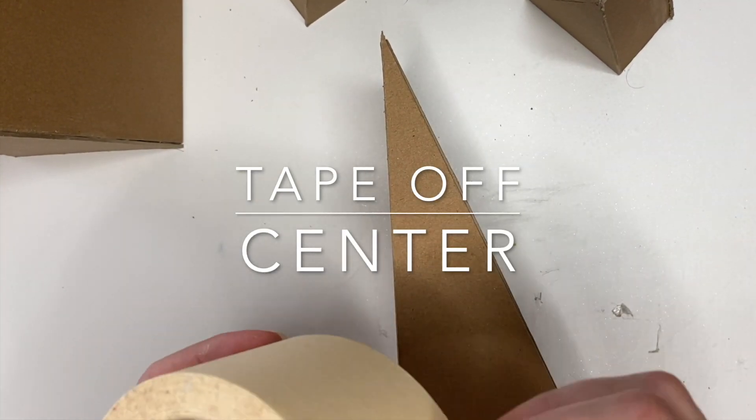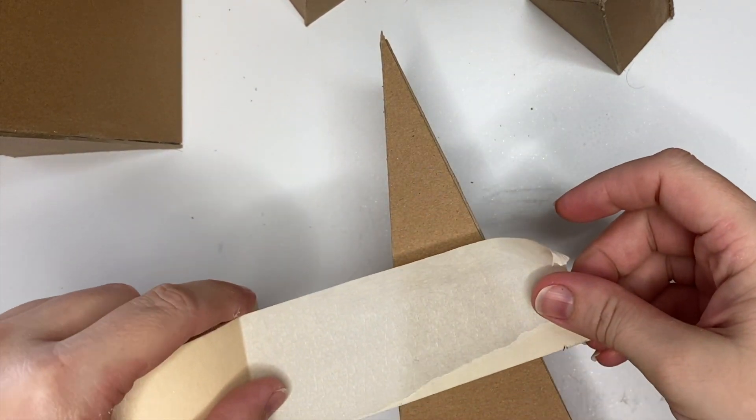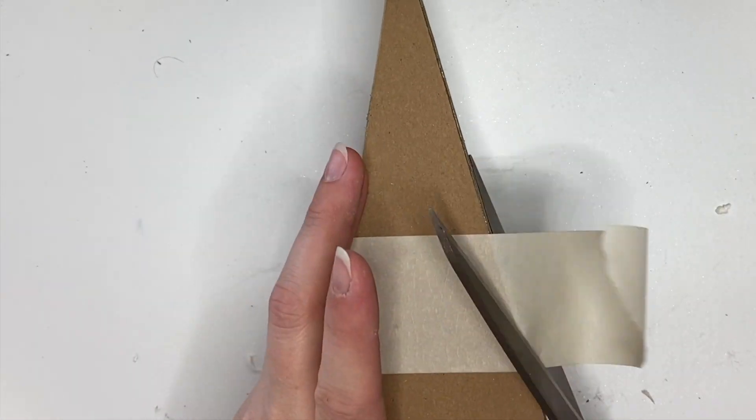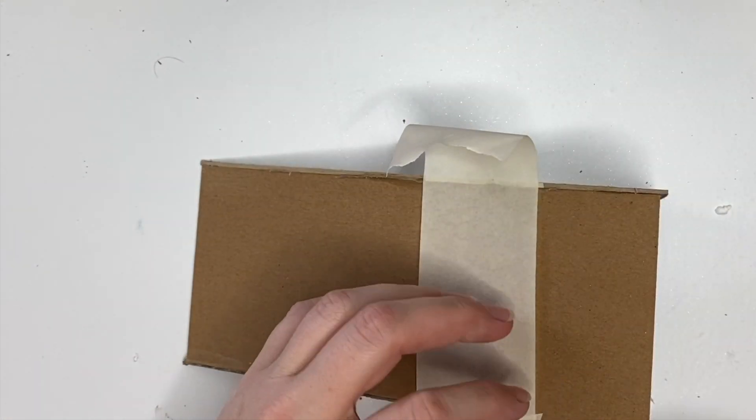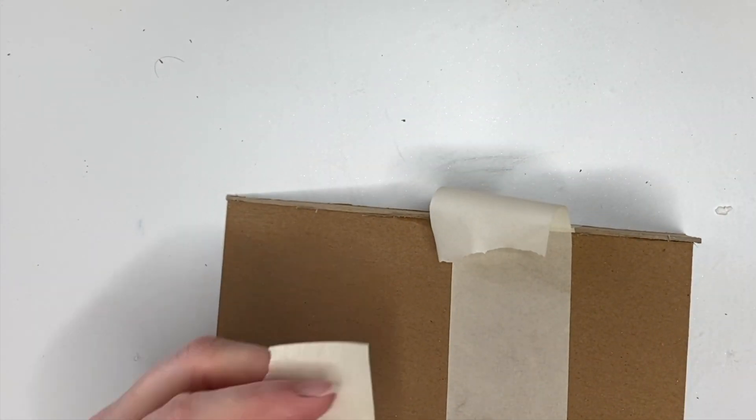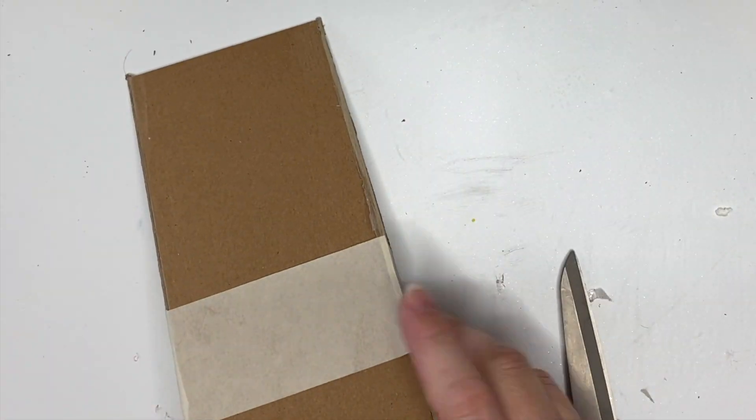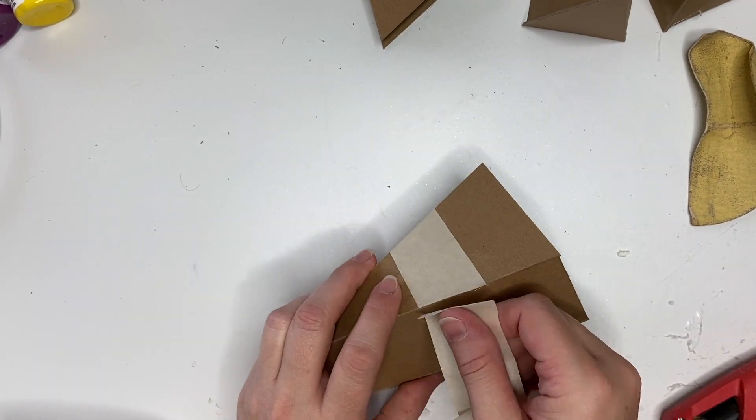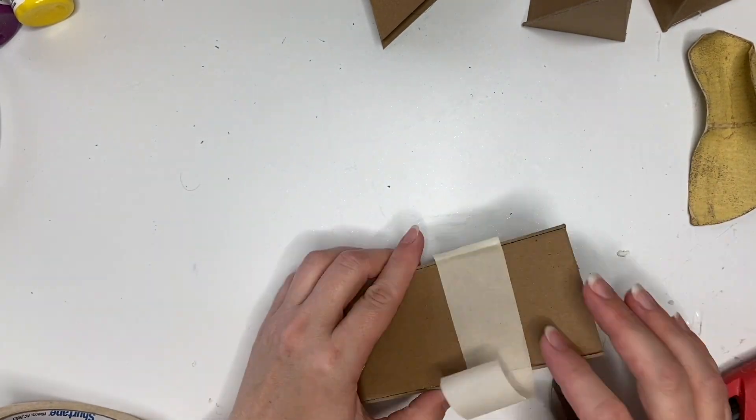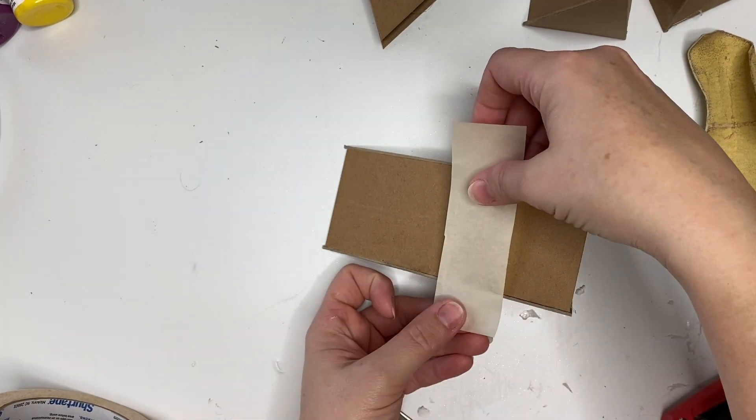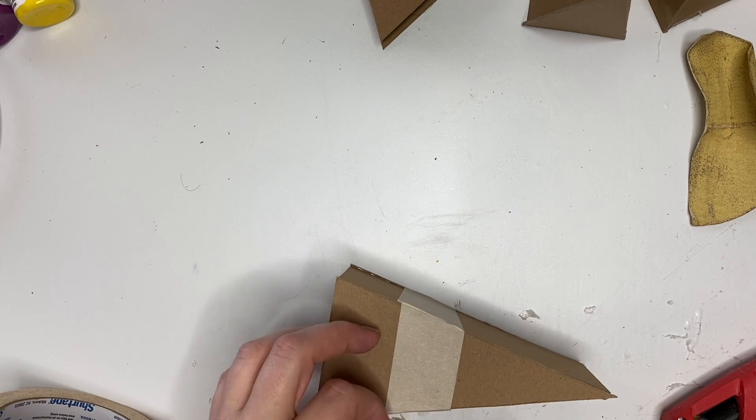All right. So now in order to make the faces where we have a hat and a body and that face in the center, we're just going to tape it off. Now I'll save you some frustration: just do one side, cut off the edges, and then use some more tape. I used thicker tape for the larger gnomes and half of this for the smaller gnomes. And we do this for every single little baby gnome too, progressively all the way down. It's really easy. You just do the same thing multiple times. Once the pieces are cut, that's the hard part.